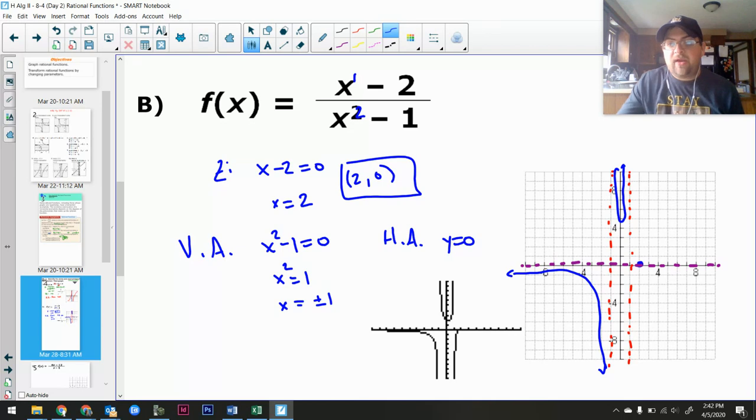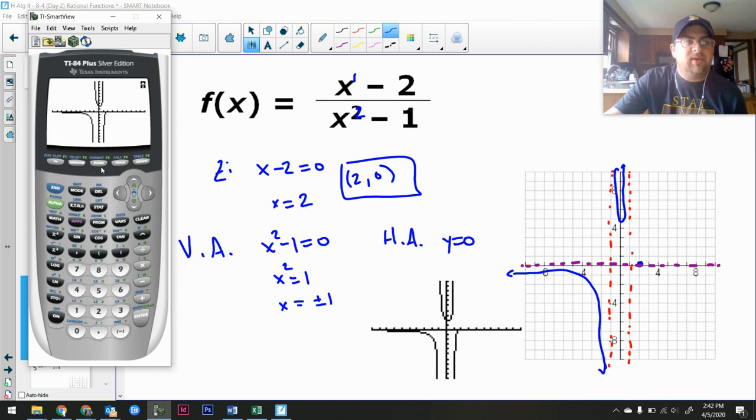And then over here, it looks like it crosses that, right? So when we want to investigate a little further, let's zoom in a little bit. This is where zoom box is actually going to help me a lot, because I want to know what's happening right here. Let's open up this box. I want to know what's going on right there. It is going through, and then watch what's going to happen.